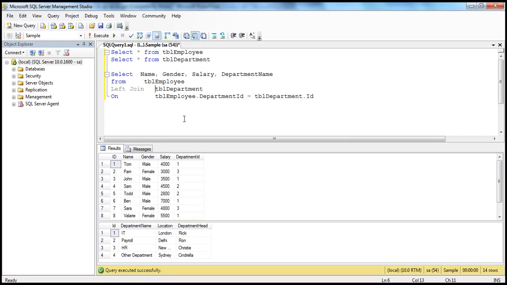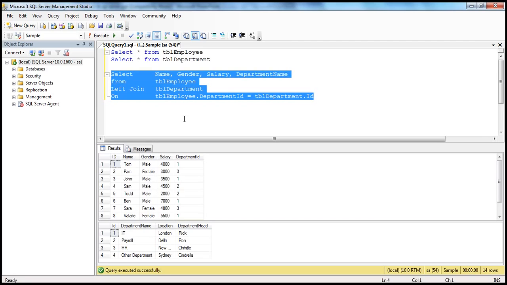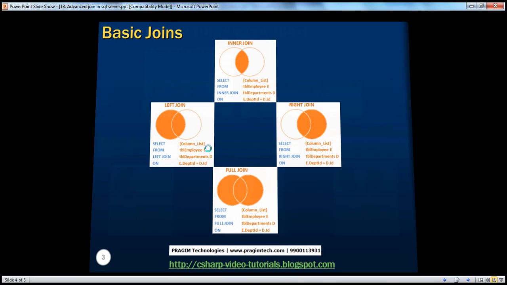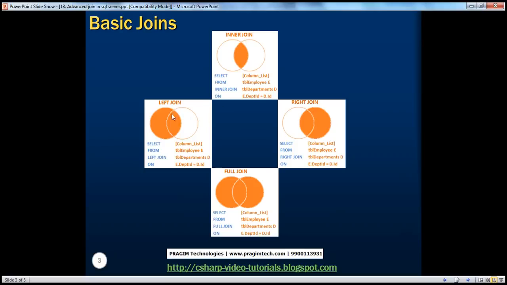This is now a left join query. If we execute this query, we get all the 10 rows from the left table, the matching rows plus the non-matching rows. Select whatever columns we want from employee, left join department on the join condition, so we get the matching rows as well as the non-matching rows.